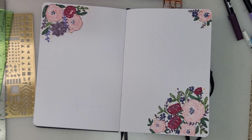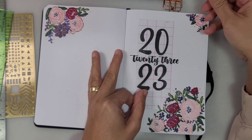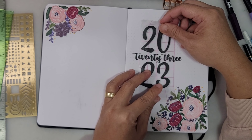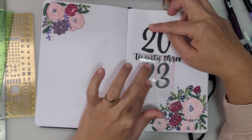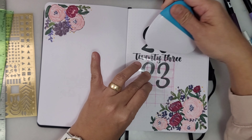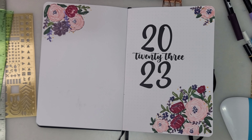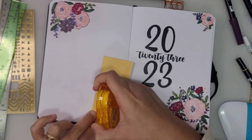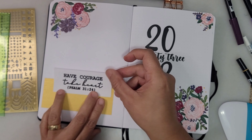I really like the result of the cover page. Right now I'm adding the year — I got this cut out from Cricut. I'm not very artistic, so the best way to get a really nice font is to just use the Cricut. I used a removable vinyl and an old transfer tape so it wouldn't be very sticky and wouldn't ruin the paper. I also added an accent with a word for the year.